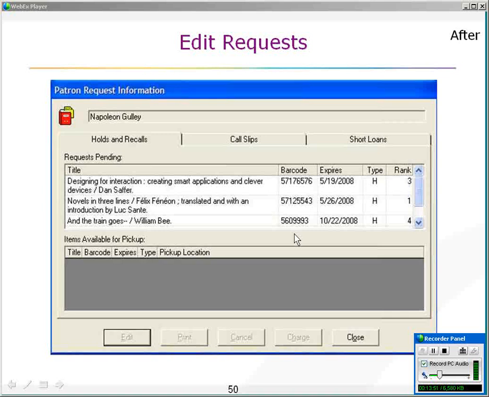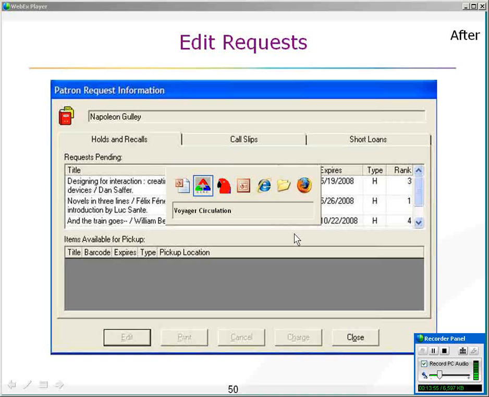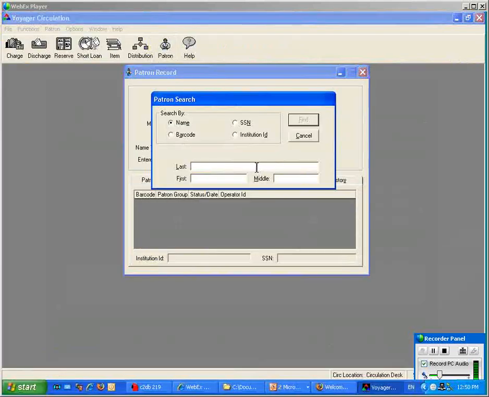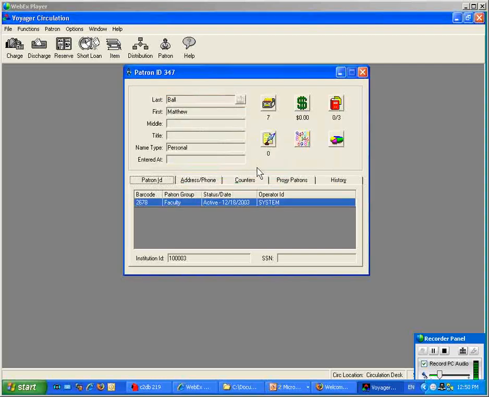Now, again, back over to the circulation client, and I will retrieve the patron record for Matt Ball. And we can see that he's got 3 requests active.